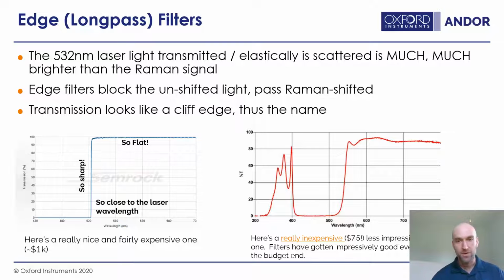And the closer it is spectrally to the laser, the lower frequency Raman bands, Raman modes, we can see. We can get more and more information at the low range of vibrations. So here is an edge filter, again, a fairly expensive one. Well, I mean, expensive, $1,000. I wouldn't want to pay that out of pocket, but in terms of research expenses, it's not that much. It is nicely designed, super sharp on the cutoff. We want to block our laser very effectively, but we also want to transmit our Raman scattered light very nicely. So here's where it's blocking, the super sharp edge. Here's where it's flat, very close to the laser line, close to 532.